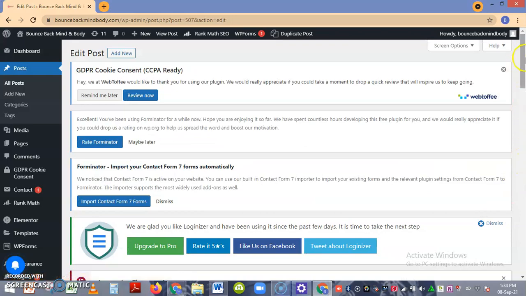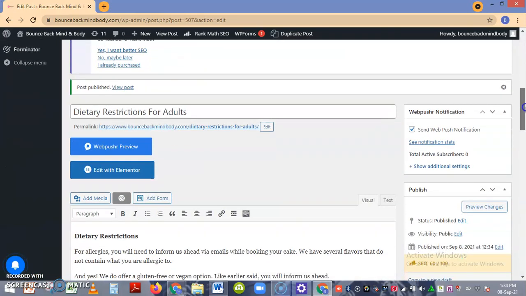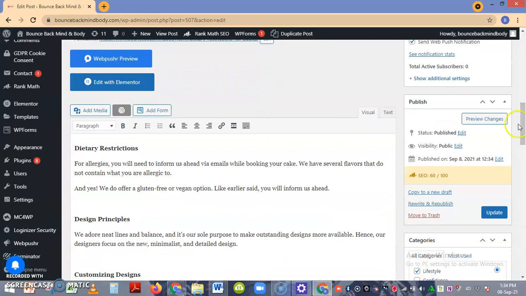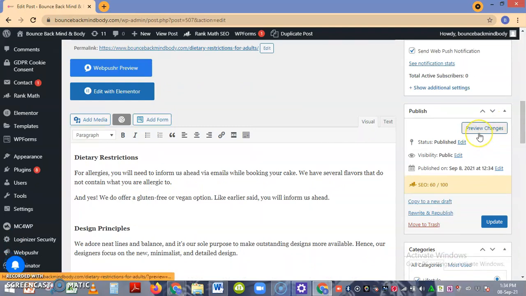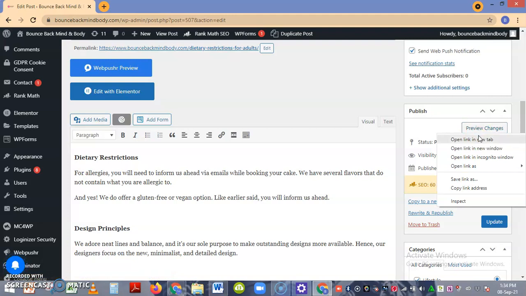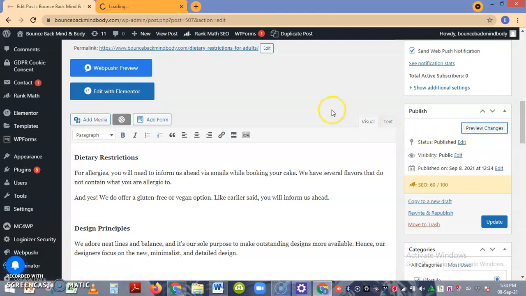Okay, so you made your blog post. Let's say I want us to preview the post. So you can just hit this preview changes. You can open it in a new tab to see how the blog post would look like.